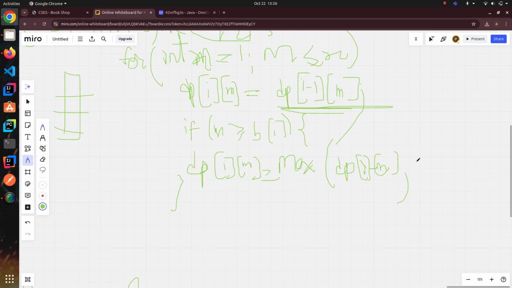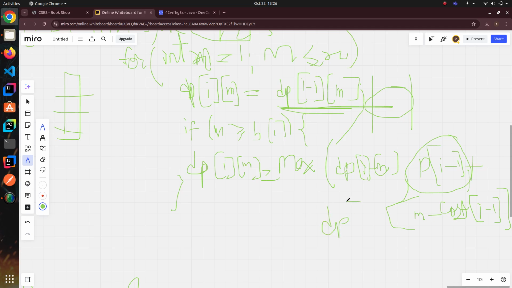Or else, we can buy this book. We'll get the number of pages for this book, as we are using one-based indexing, plus the money we have left, that's the cost of I minus 1. So this is the amount of money we are left with. And we have used the current book, so we need to check the remaining amount of money with the previous set of books. So this will be from the DP of I minus 1, because we are considering the previous set of books with the remaining cost, and we are also adding the current number of pages from the current book because we are trying to buy it.